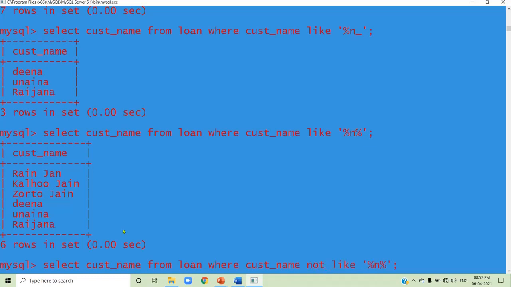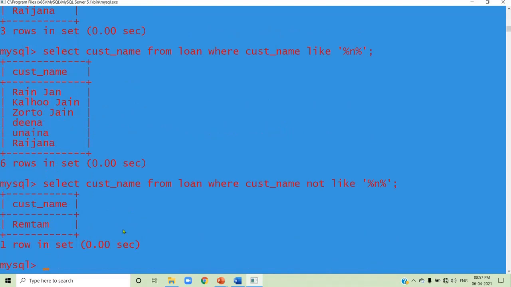It means all the customer names whose name does not contain the character n. So we have only one name like that, and that particular name is displayed here. I just changed the query to select cus name, that is why only the cus name is displayed. If you use select star, then the entire content of the table will be displayed, all the attributes.